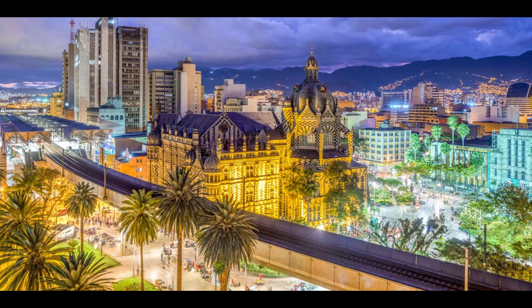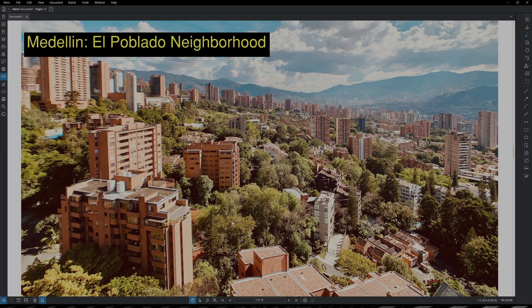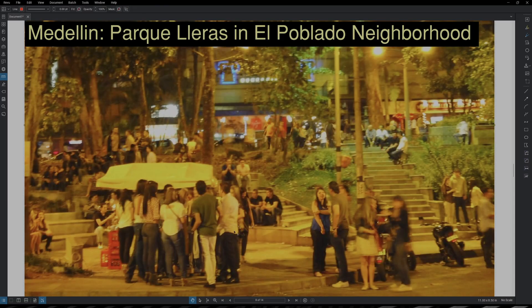It is very hilly, so be prepared to walk up and down everywhere you go. Starting off, we have the El Poblado neighborhood, which is the photo I have up on the screen. This is the tourist and gringo zone and is the most popular entry point not only to Medellín, but possibly to all of Colombia for most foreigners. Inside this neighborhood, you have the hotel and hostel zone, and you can get by with just English. Because of the convenience and due to the demand, you'll pay the highest prices for rent and accommodations. Inside El Poblado, you will find Parque Lleras — a park surrounded by bars and restaurants with some rather crazy nightlife. A lot of places are open late, and it is quite infamous for a variety of reasons.